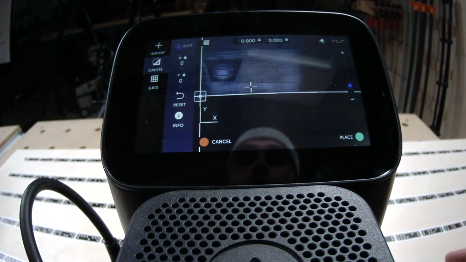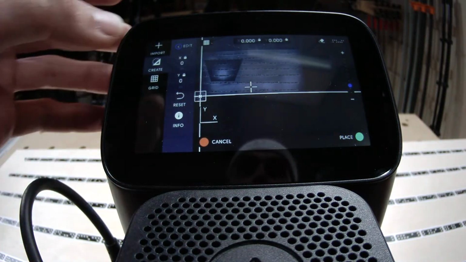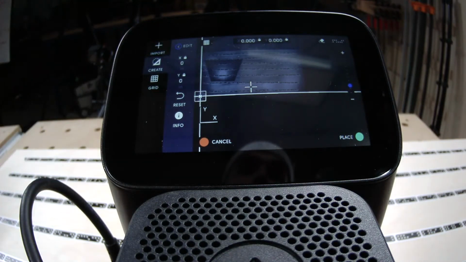And now I have a file that's perfectly centered on 0, 0. So that's position. You can lock that. We're going to get into a lot more detail on how that works and how you can take advantage of some cool things there.